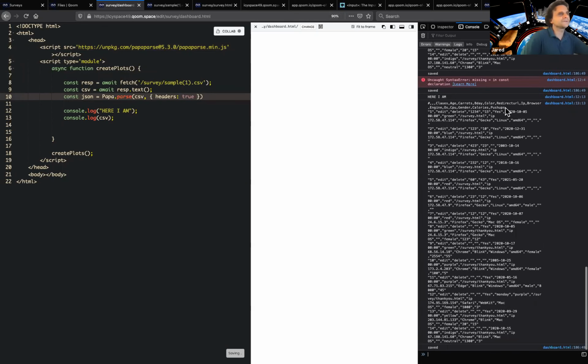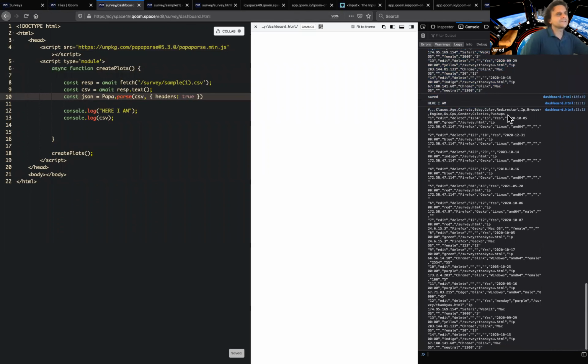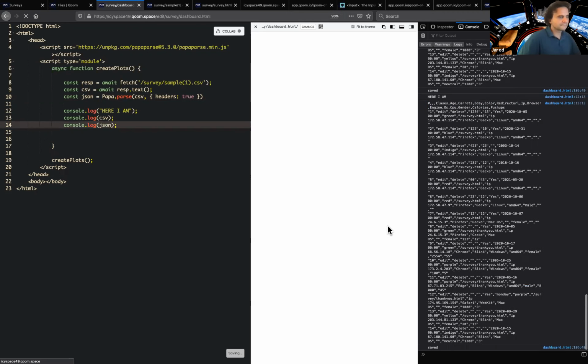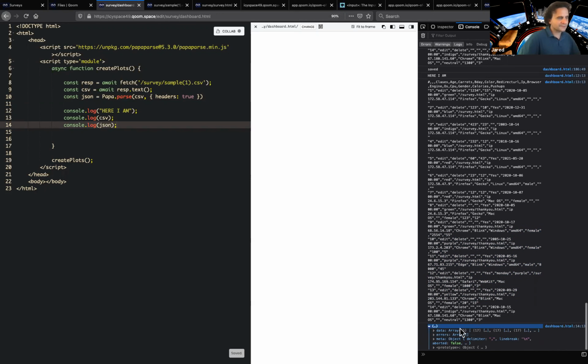So that first row, as you can see right here, is just the names of all the columns. So then when I console log JSON here, it now will output the CSV as well as this object that the browser understands.